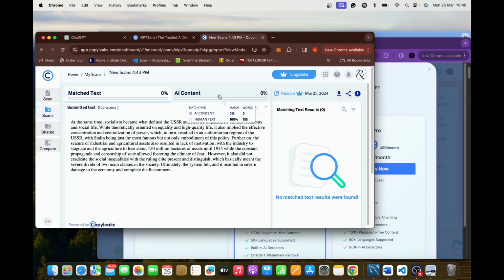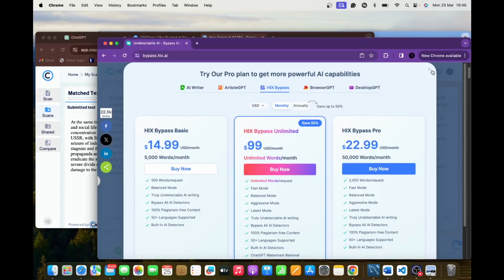I don't have Turnitin available right now to check, but you can be well rest assured when you have 0% on GPT-0 as well as Copyleaks, that you would have at least a fairly low AI score on Turnitin. So yeah, that will be all for this video.